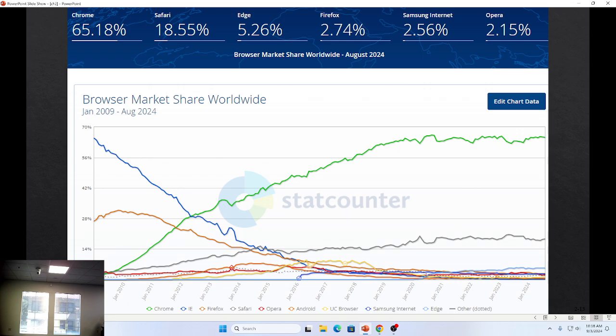All right. So I purposely ran this from 2009 to now, because if you run it 2020 to now, they're all straight lines that go across, and the data isn't fun to look at. So I decided to go back to 2009. Now this blue line up here is not Edge. This was Internet Explorer 15 years ago. Almost every computer had Internet Explorer. When I first taught this class, which was 5 years before the start of this data, it was on literally 95%, 96% of all computers at that point in time. So the market share started to decline. Now there was another web browser called Netscape Navigator, which became Firefox. You'll notice that Firefox, this line here at the 28% mark, actually did pretty well for a while. And then, just like Internet Explorer, it goes down into the abyss.